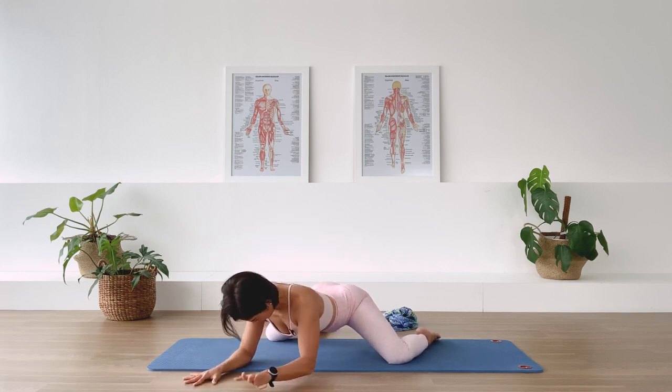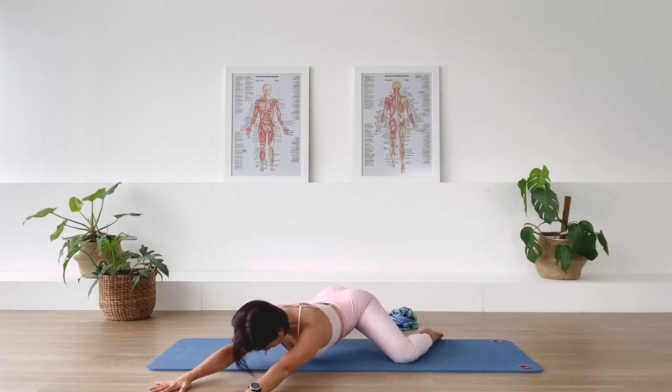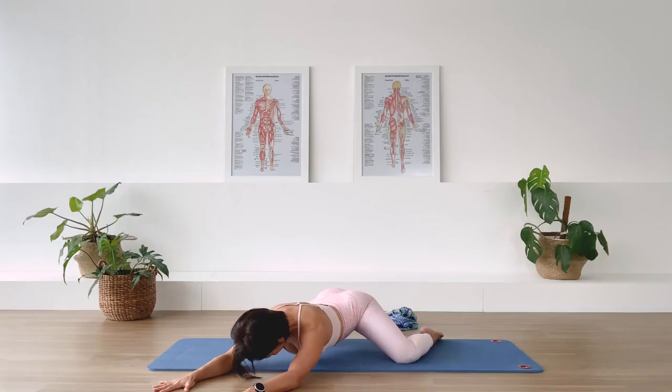So we in breath, can we go a little bit lower? Can we go a little bit wider? And whew, exhale, in breath, exhale. Think about melting away. Don't think about the pain. Use your breath to find an ease, to find a sense of softening, a sense of relaxation, and gravity will just allow your body to pull your body down to the floor a little bit more. One more.